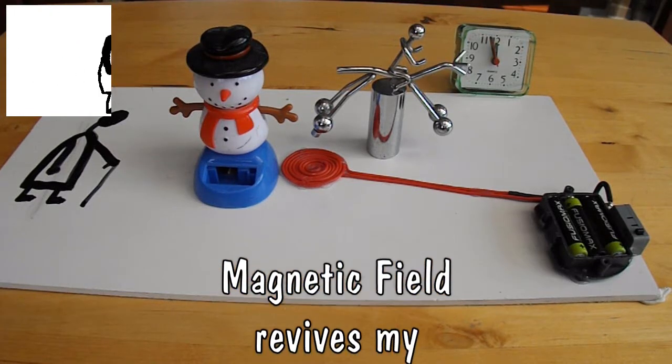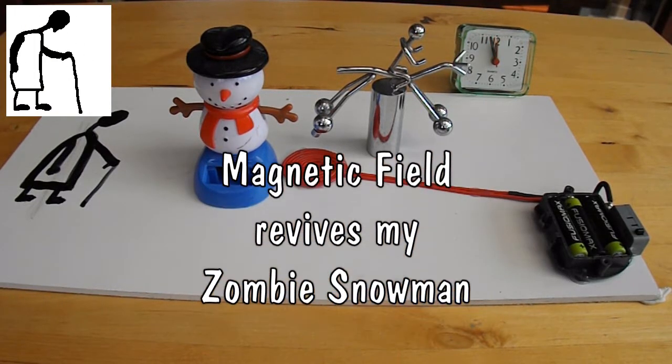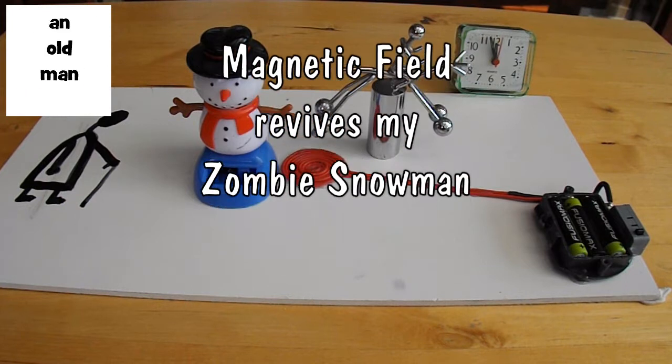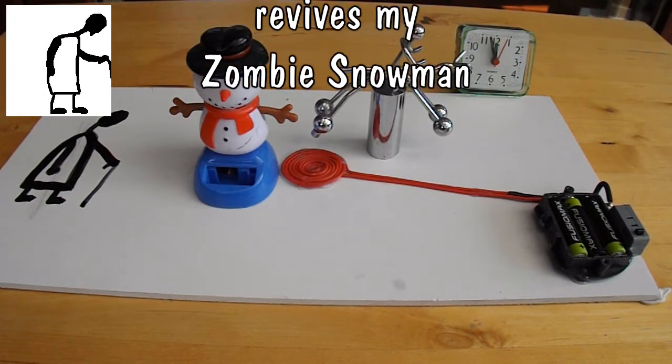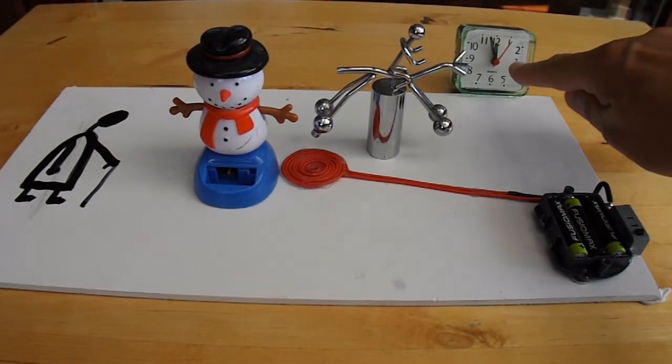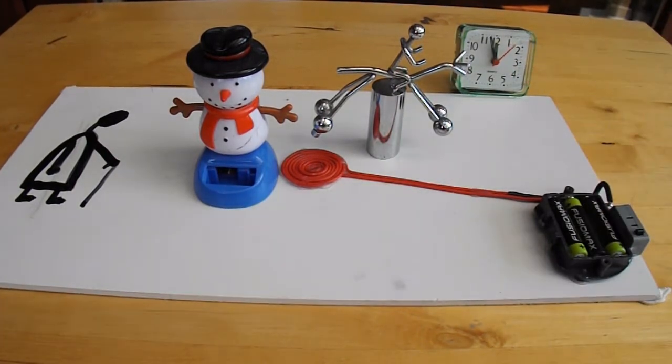Hi guys, we're out in my conservatory, so we can hear the solar movers rocking in the background, ticking away. I've also got a clock sitting there that will be ticking, and I've also got the washing machine on in the kitchen, so there's quite a bit of background noise. Sorry about that.